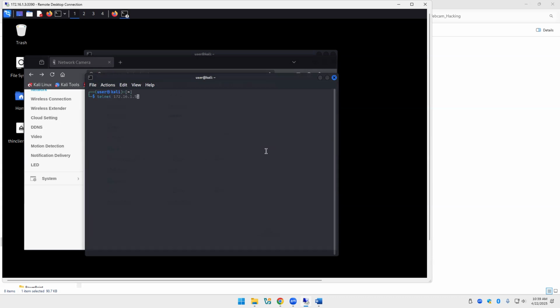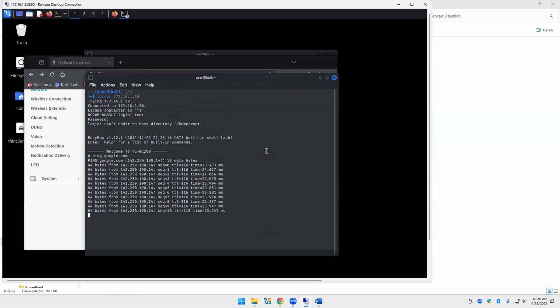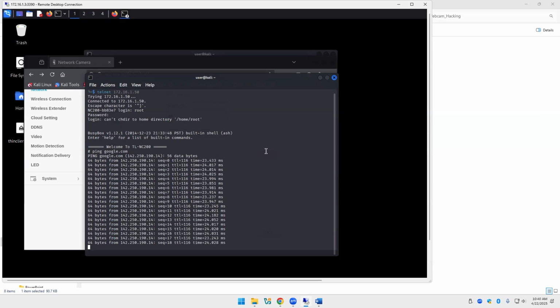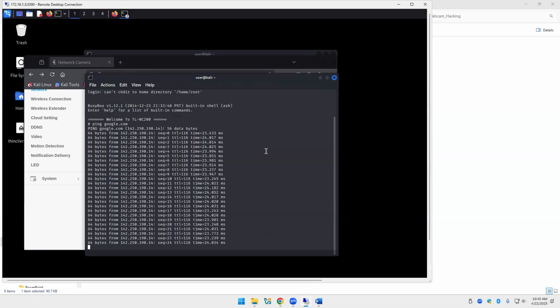And, well, looks like somebody made it. It's on 50 now, though. And what's our login? Root. Root. We can now do whatever we want. We could launch a denial of service attack against ping. I don't think they're paying any attention to me, are they? I'd have to have several thousand more cameras doing this. And by default, Linux, I don't know that they use ping, but if you had several thousand of these NC200s or whatever, and it wasn't just these, there's all kinds of other devices, but this is one of the big ones. Yep, I don't think Google is paying any attention to me, so.